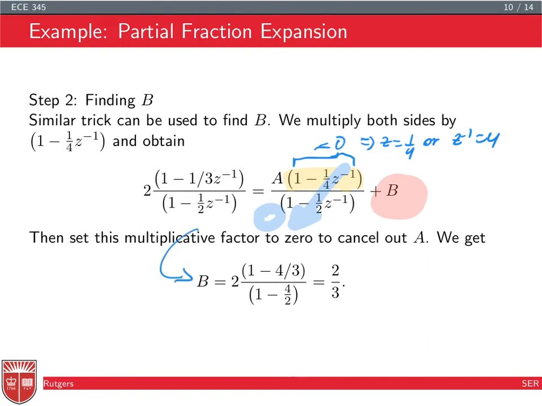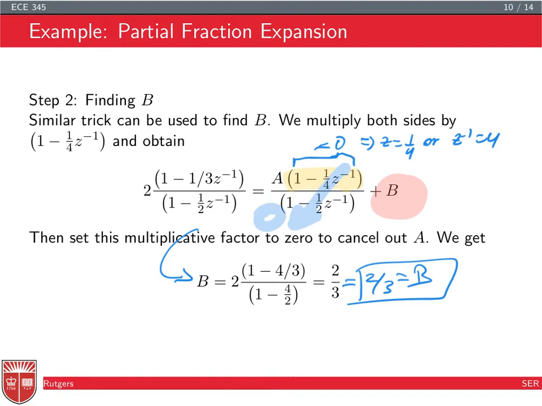(1 - 1/3 times 4), which is (1 - 4/3), divided by (1 - 1/2 times 4). So you get B equal to 2/3. Right? And this way we solve the problem. So we have our constants capital A, capital B, and the poles, and then I can write what we started with, the complicated rational function, in terms of a sum of terms of smaller degree, which I know how to invert.